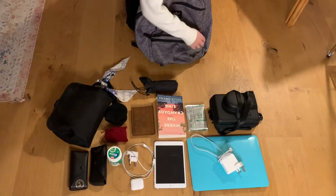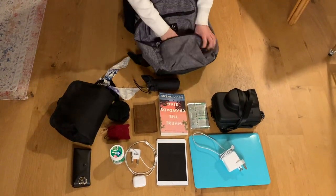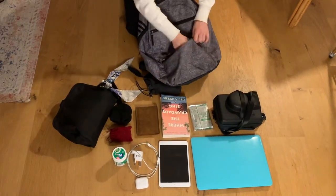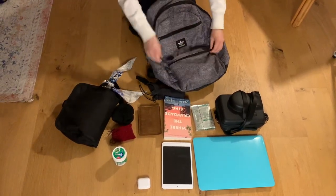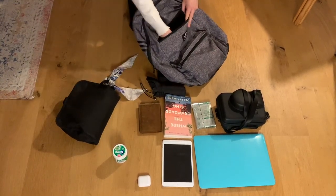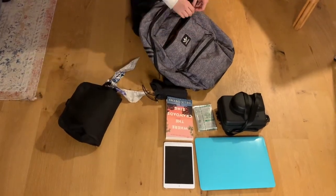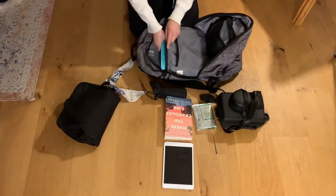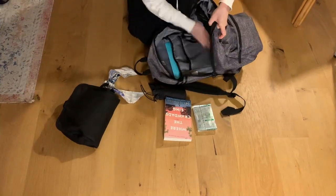I really wish I could be one of those stylish influencers who bring cute totes when they travel, but that's just not me — I find totes uncomfortable to carry. I've been packing the same exact items in this same backpack for years, and the system I've built has never failed me. Habitually, I now know where everything is, and it makes me feel stress-free. After countless trips, I think that's all we hope for — we pack the way we do to reduce our stress and help us get there in one piece.